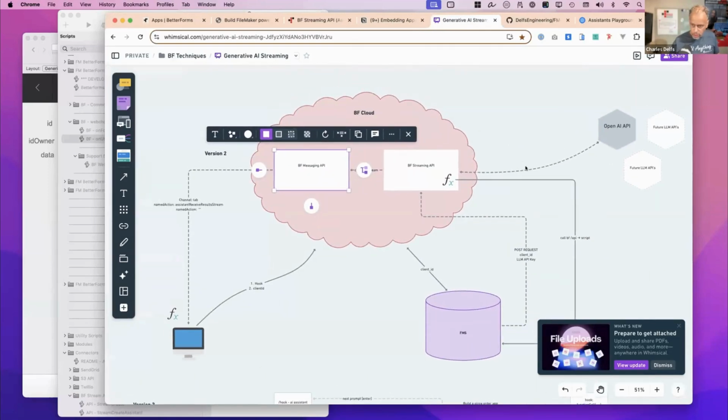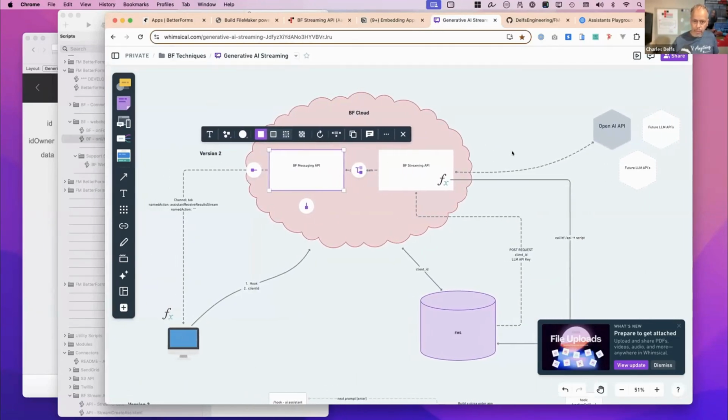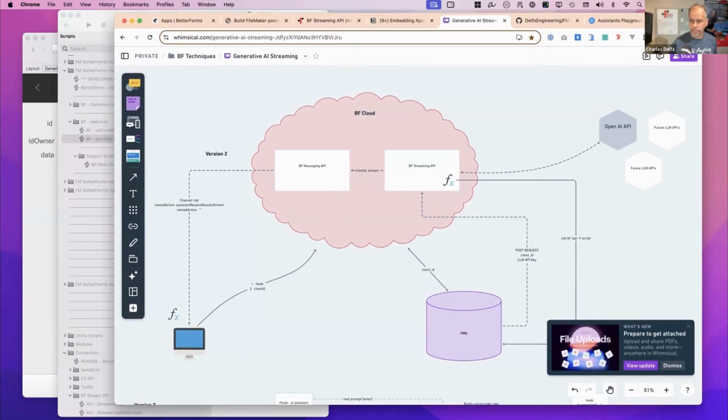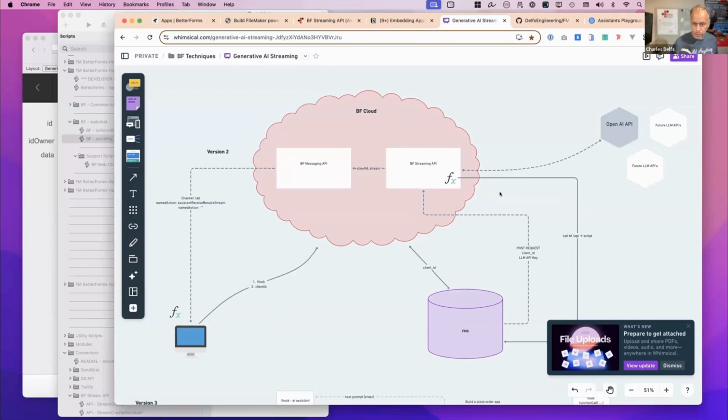When we do have to make a function call or a tool use call, last month I talked about MCP and a bunch of things related to tool use in AI. If you want your AI agent to be able to call some tools, and I've heard some people critique what FileMaker is doing, but actually I don't think it's too bad. They're giving you the ability to basically expose scripts as function calls. We built this API a while ago, way before that, and so we're calling a function call slightly differently, and I'll show you how that works.